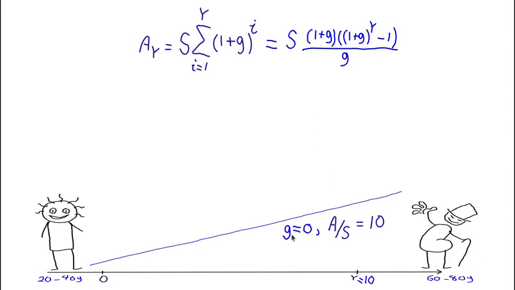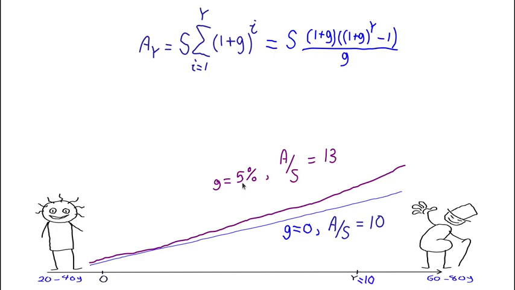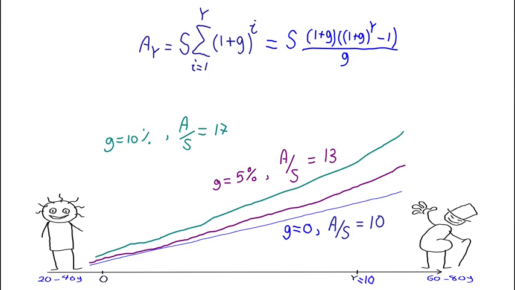For the case of growth rate 0, your asset divided by your yearly investments is 10. And this is actually the formula. And if the growth rate is 5%, it is 13. So with 5% growth rate, you could increase your asset value by 30%. Do you think that if the growth rate is twice, so it is 10%, will it be 60%, twice? No, it will be 70%. It will be even more, and you can see it from the formula.